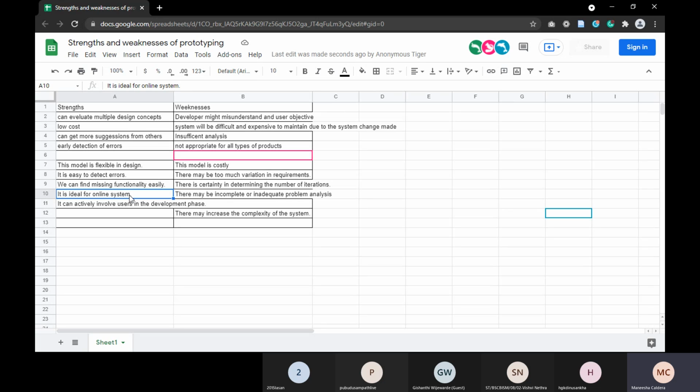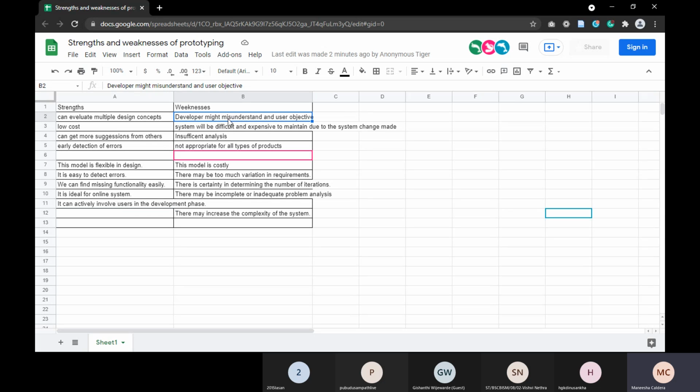Now, for a well established online system, like an e-commerce application, in that case it's acceptable. It can actively involve users in the development phase, yes.